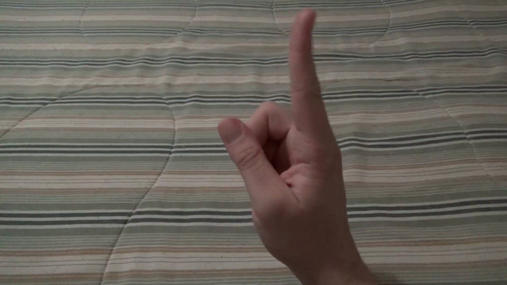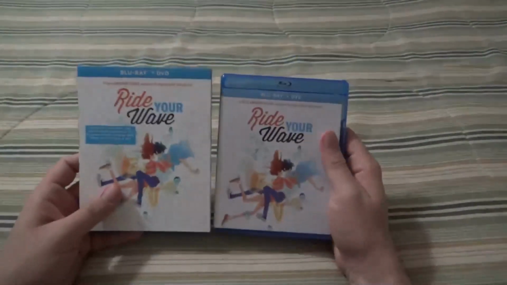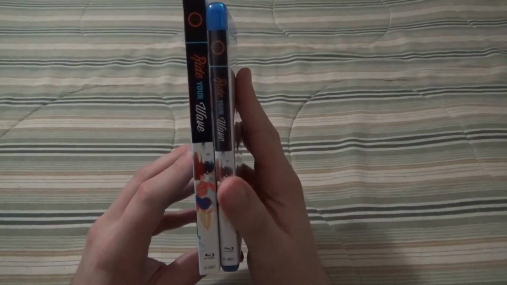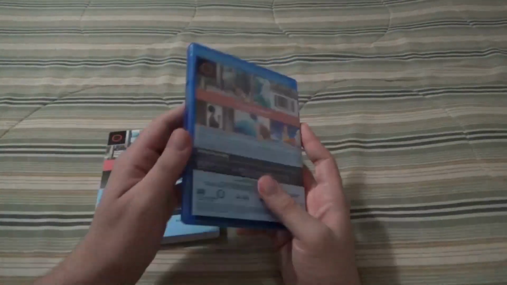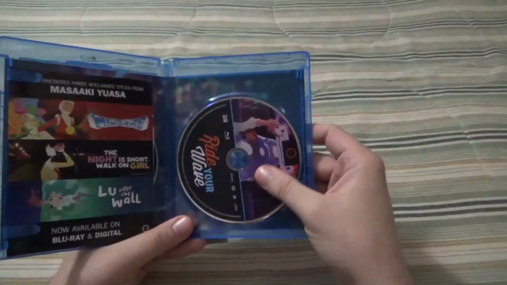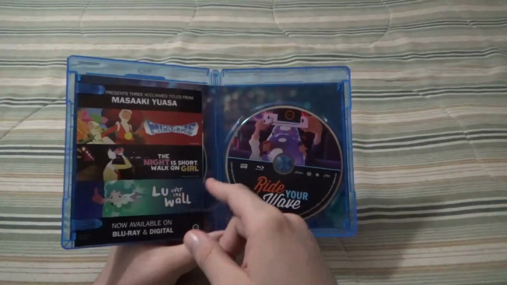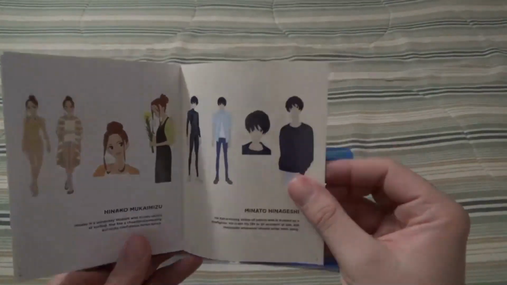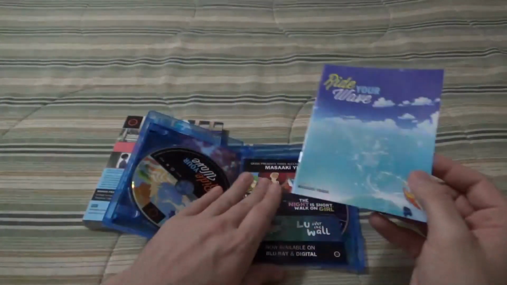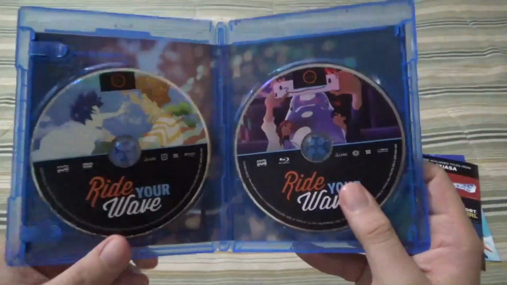Woo! From G-Kids, we have Ride Your Wave, man. We got the fronts, the spines, which are the same, and the backs again. Open it up to see our friends. We have an advertisement for more shows from G-Kids. We have Ride Your Wave, and an art booklet, it seems. So here's the DVD, here's the Blu-ray.